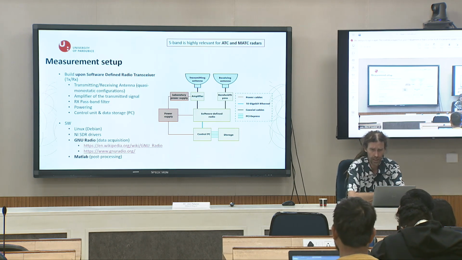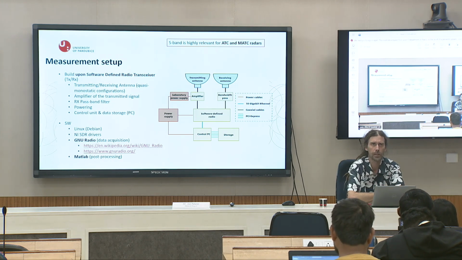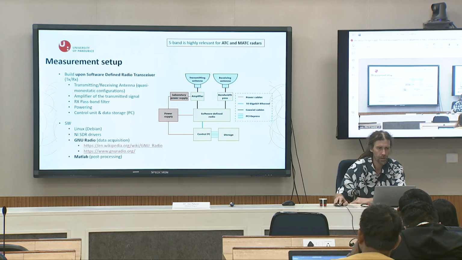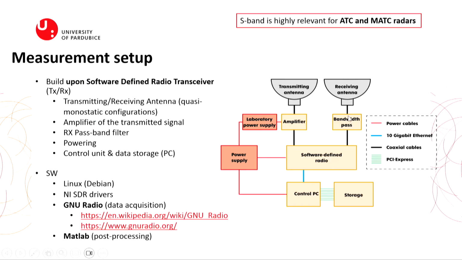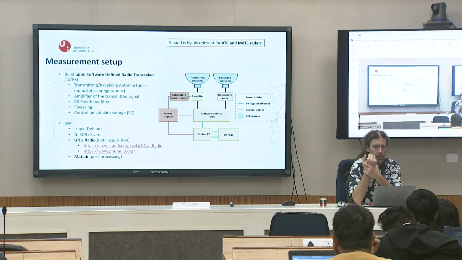We use a software-defined radio from the company National Instruments. You probably all know them. They are also big developers of the LabVIEW environment, but we don't use LabVIEW. We use everything in GNU Radio and MATLAB. There was also a bandpass filter. Why do you think we use a bandpass filter on the receiving antenna? Because we want to limit the noise in the specific bandwidth where we make a record. It is just this one reason.